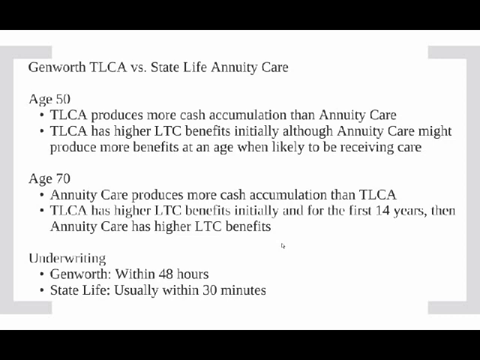And again, that's because the Genworth product has the monthly long-term care charges placed against the account value. The Genworth product does have long-term care benefits higher than the Annuity Care. And as I just showed you, it was for the first 14 years. So again, there's some trade-off. If you have an older person that really wants to get account value growth, then the Annuity Care might be best for them. If they're concerned more so with the long-term care benefit, then it's kind of a trade-off.